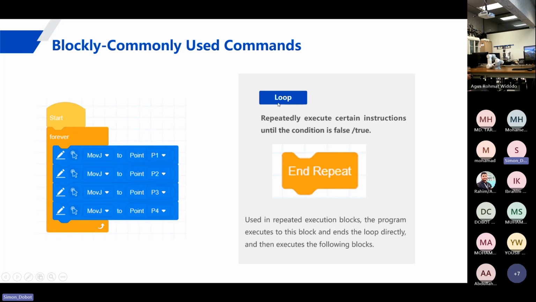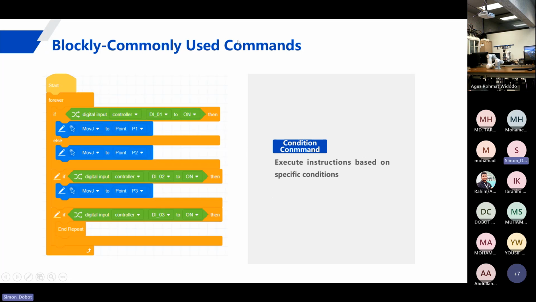Also, there are logic blocks, for example, forever. You can use this forever block to make it run all the time. And also additional commands. For example, you can check the digital input of the controller, digital input 1, when it's on, you move to a point, else you move to the other point.